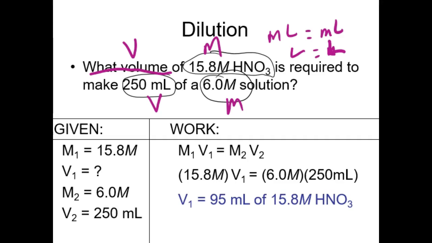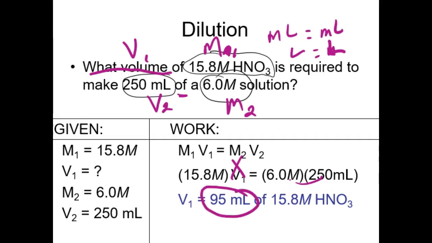Okay, so what you do is you take your M1 and you try to figure out which one's which. Well, this is a V1 or a V2, so I'm going to go ahead and, since it's already down here, V2, M2, so we're looking for V1, M1. So you would write down what you have. You would have 15.8 times your volume 1, which would be your X value, and then you have your other two values, your M and your V. You would multiply these two and divide by 15. Okay, so this is what you would have, 95 milliliters.